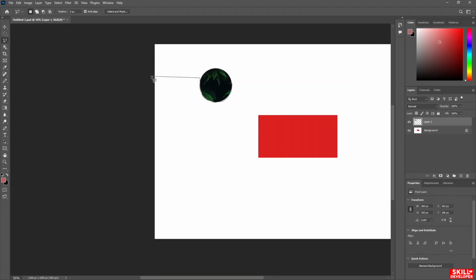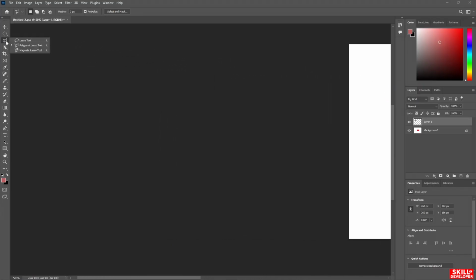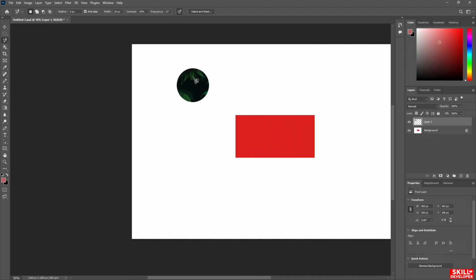And then we have the Magnetic Lasso tool. With this Magnetic Lasso tool, you can do more or less the same thing, but as I said, with a less time consuming option than the polygonal option.